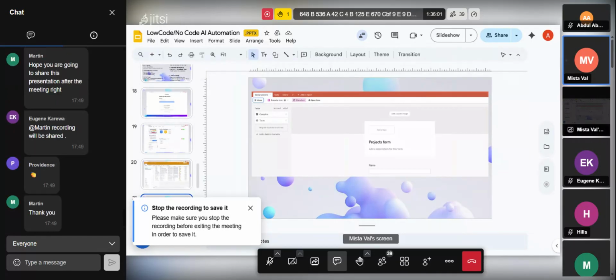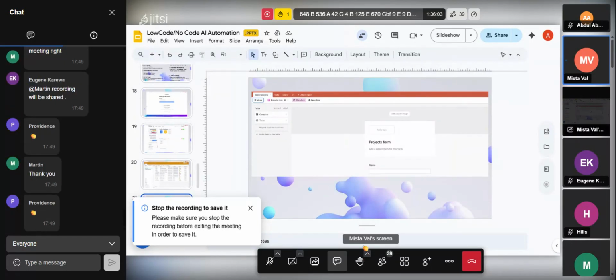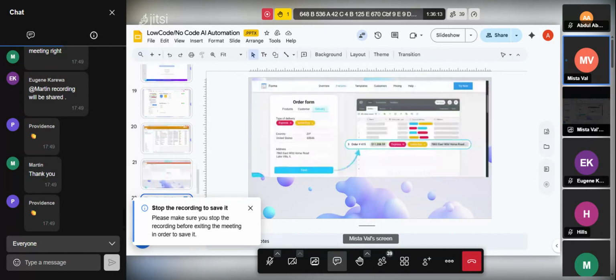Now, this is a form page. You can also create a form. When you create an Airtable form, you publish the form and share the link for people to fill in their data. We are going to also do that this evening. Now, after filling the form, the information comes into the base and it populates automatically as the person is submitting the form, inside your Airtable workspace.